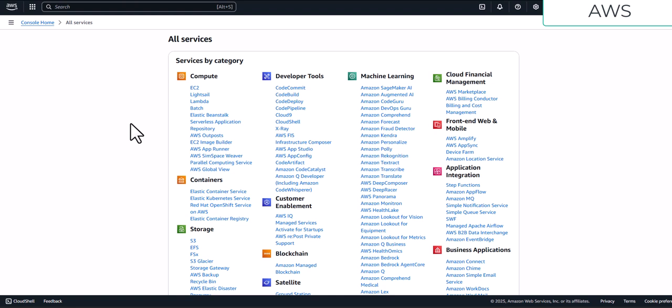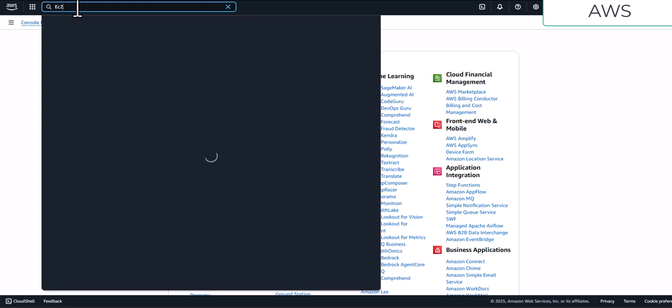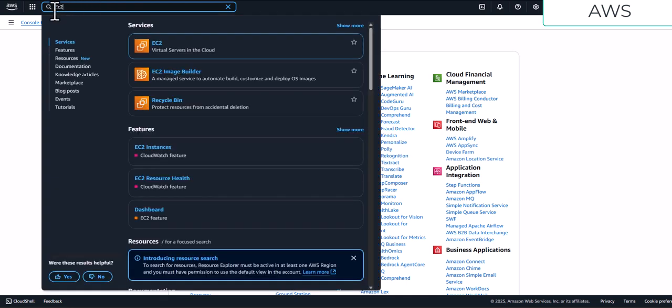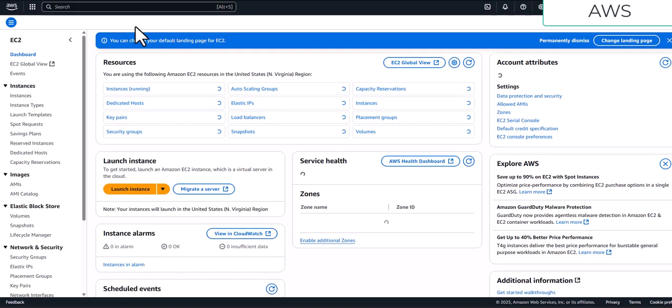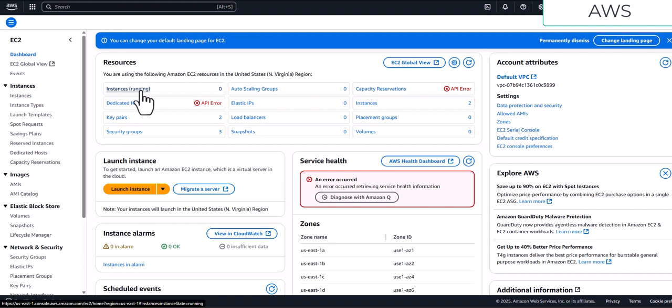Okay, so first we'll log into our AWS, and then if you see the compute, so EC2. If you don't have this screen, you can always type in EC2 in the search bar and then click on EC2. Either way it will come up. So your instances running, or the servers created, is 0 at the moment. So let's start creating a server.